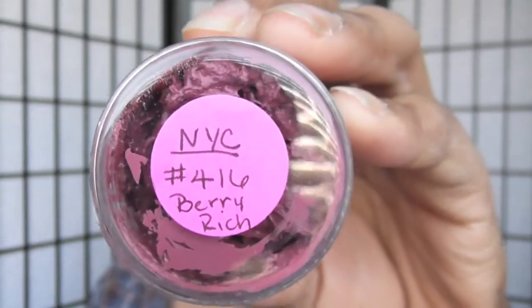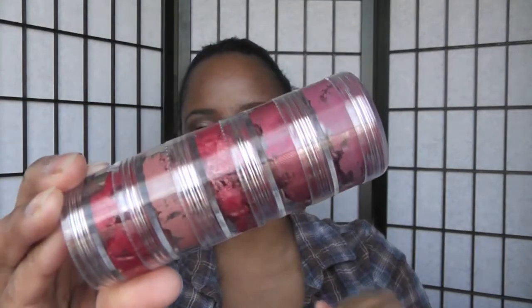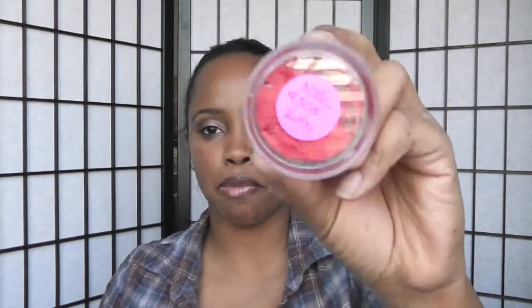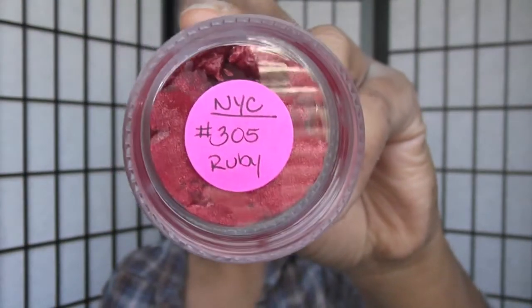I wrote the names and numbers on there, along with the company. It looks like this — you guys know I did a lip gloss tutorial like this, and I've been all over lip gloss lately. On the bottom I've also put a sticker so I can match it to the bottom of the container, so I can't get confused. This one is the 305 Really Red.